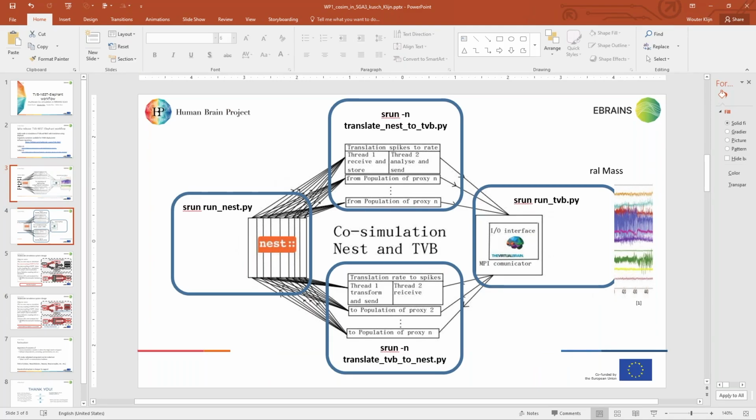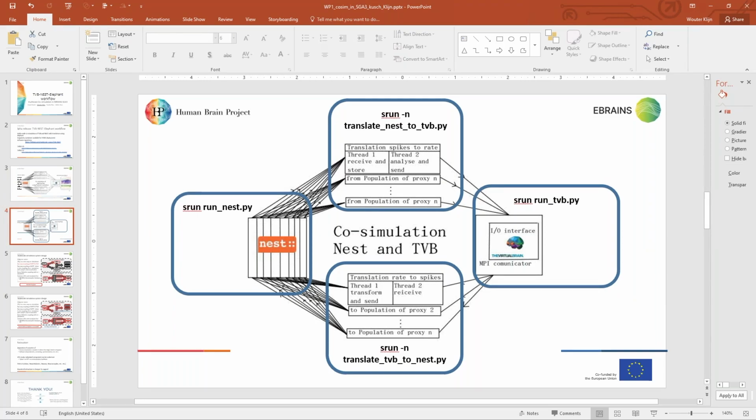And what we did is to not run this on a single node, but to run these different components on a different node of the supercomputer, because we do not yet know how much performance is needed for each of this individual step. It might be that translation between NEST and TVB takes up 20 compute nodes if you want to do it at scale. And the other way around is the same problem. So what you see here is that these four applications are isolated in their functionality and also run in isolation on a supercomputer node, and then communicate with each other using HPC transport methodologies.